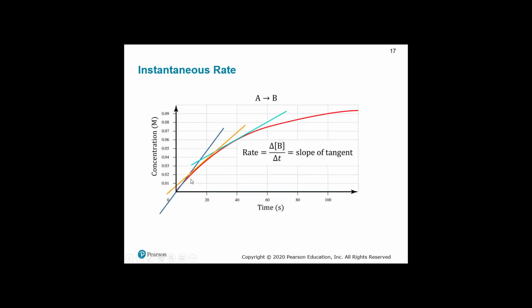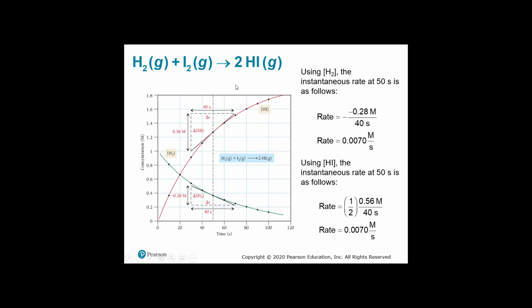If we are interested in any of these points that are touching, or should look like they're touching, then we would take information that covers that. So we could determine what the instantaneous rate is at any point on the slope. What you would do is take a slope, and take the ends of the line. So if we look at time, they're taking the time here and the time here, and subtracting T1 from T2. So this is time, and here is concentration. You're taking 2 points in that time, and using that to set up the subtraction, and it'll give you the rate.